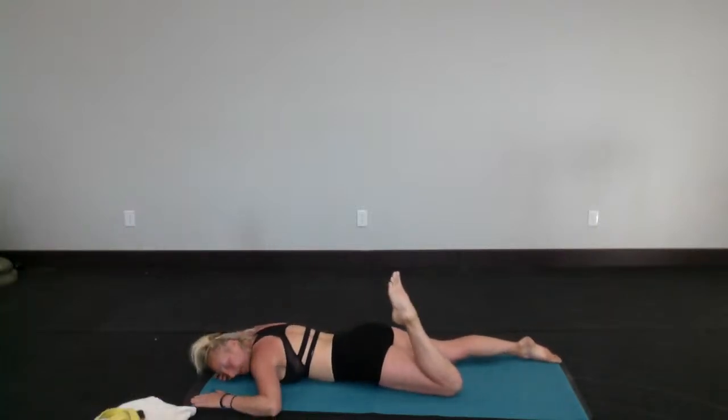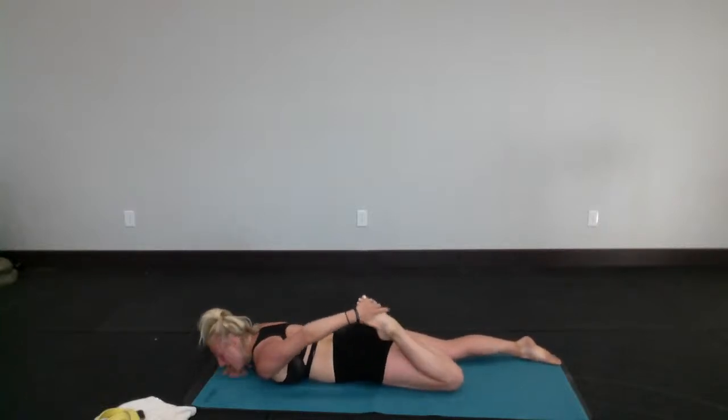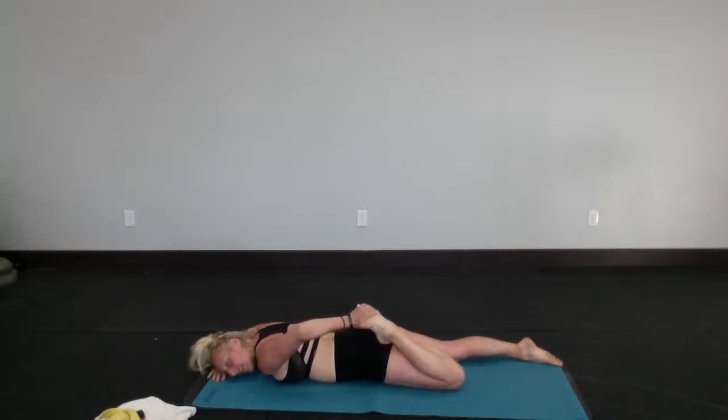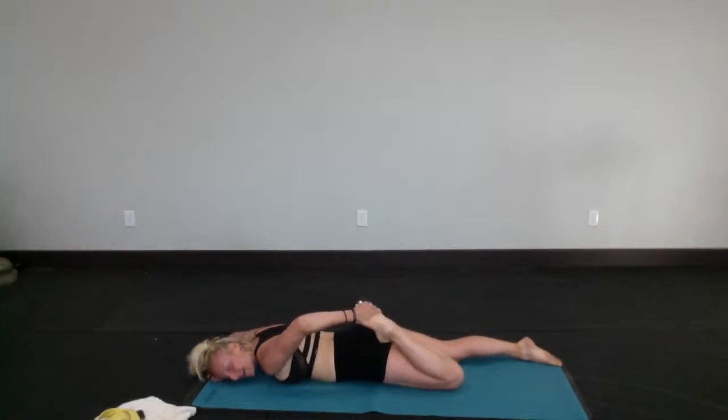Everyone's here with me. You're just going to reach back, grab that foot. Get those knees close together. We're gonna relax our quad, the front of your leg. Take a big breath in. As you exhale, just pull that heel in towards your backside. One of the key components in this stretch is being able to relax your quad muscle. So relax that muscle.